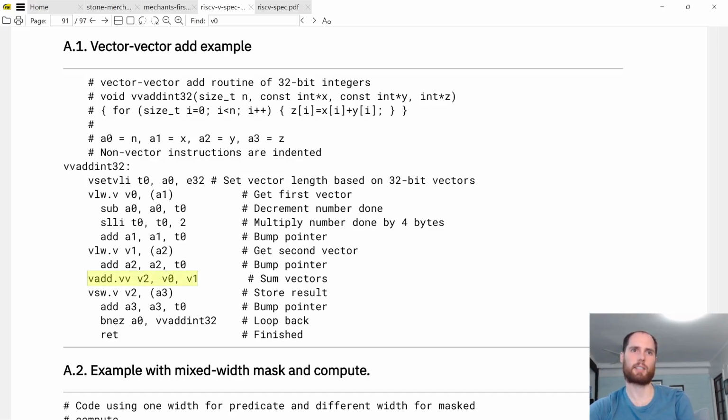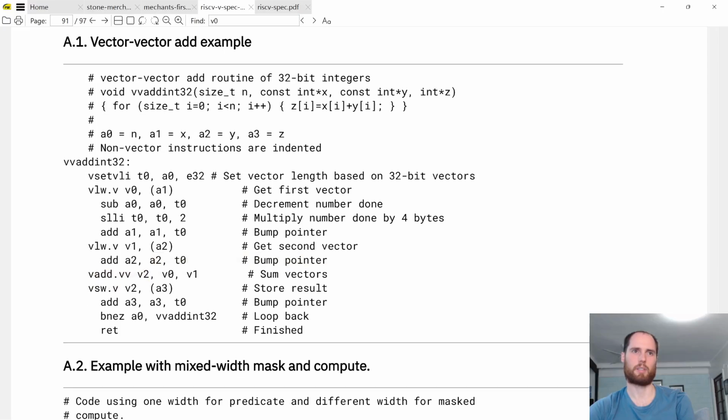This I understand. Bit unclear why we're storing them in V2. I guess it's just another register to use.